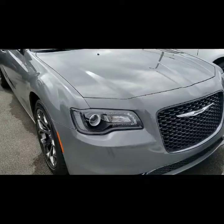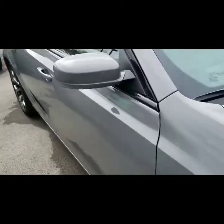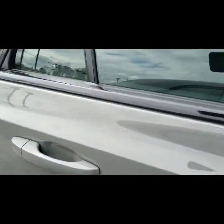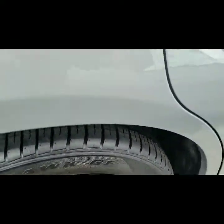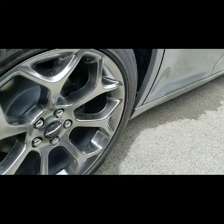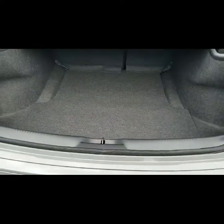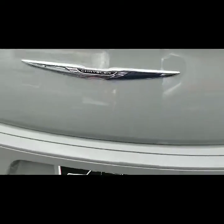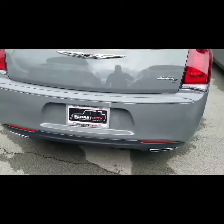Here we are, Sheila. We're going to take a look at the 2018 Chrysler 300S — a very beautiful car. It has the panoramic sunroof. Love the rims on this one, really nice on those GT Featherhawks. You can see those in person. We're going to take a look at the trunk — automatic trunk, which is good. Also has the button. You can see the exhaust, which is also nice.